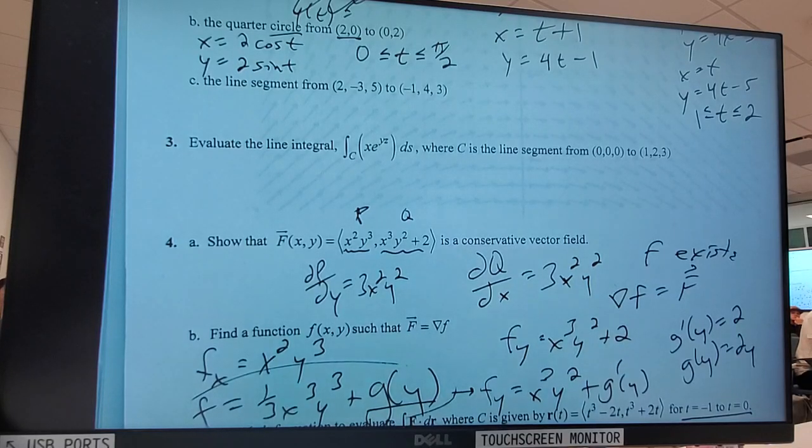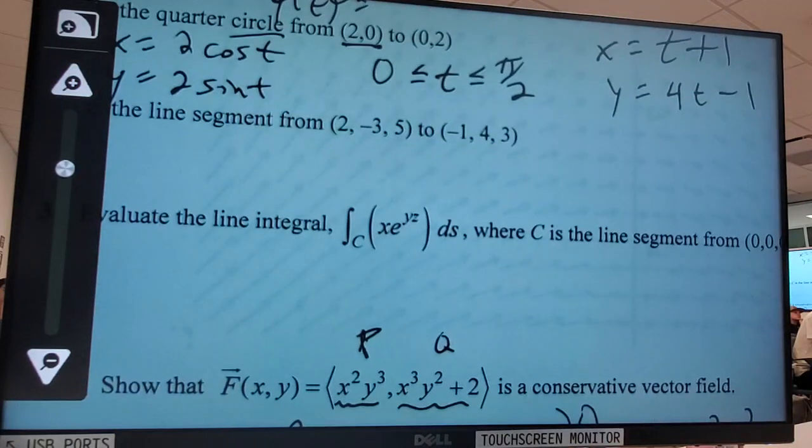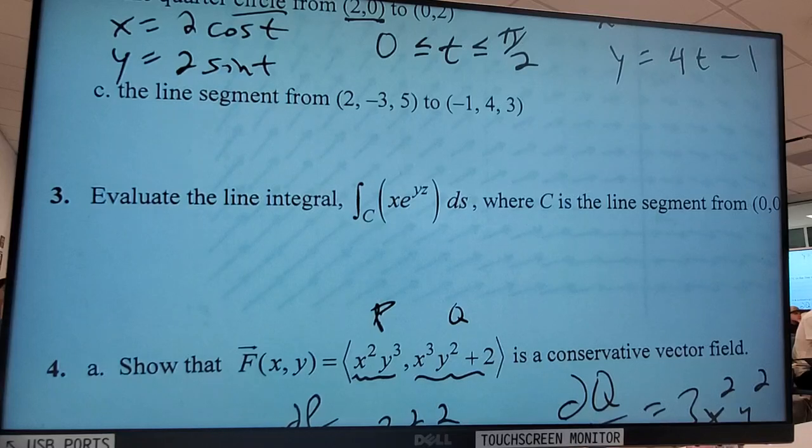How do I do part C? You can do t equals 0 to t equals 1, because it's 1 second. Yeah, because you can treat x, y, and z as each of them their own problem. Yes, so I can do it just like I did the first one, right? Does anyone know a different way to do that one?